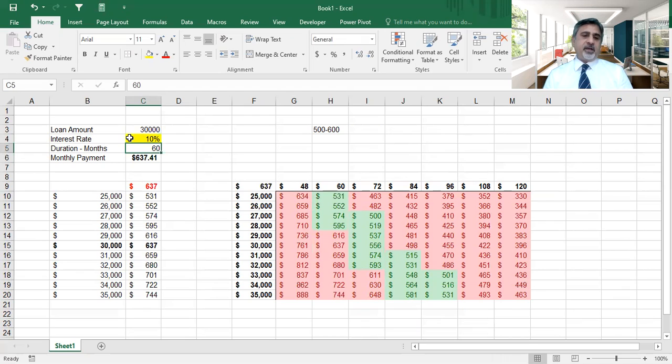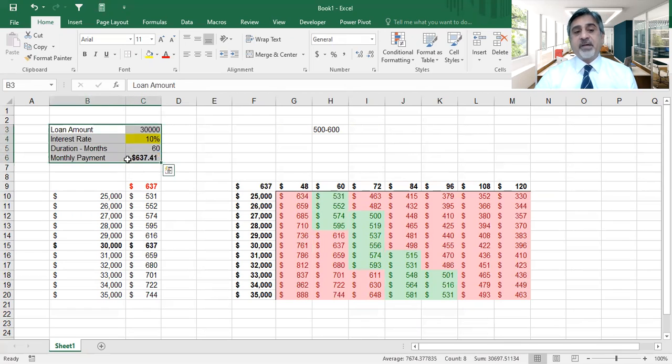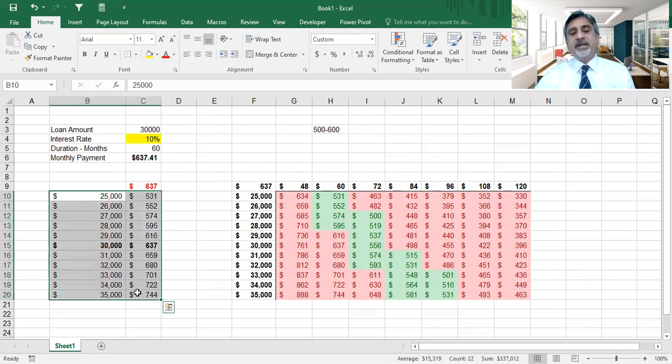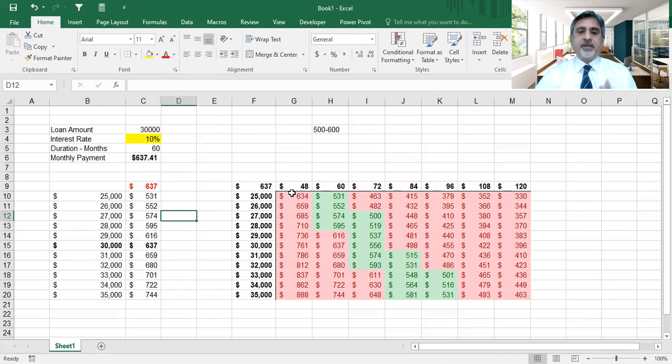So what we learned from here: the loan payment PMT function we learned. Then we went to our goal seek function. If we want to fix this amount to a certain number, then we said, okay, not only fixing the amount, I want to see all the options. We did our data table with a single variable, and then we did our data table with multiple variables. Not really very difficult, very quick, very fast, and very helpful. In fact, very helpful. So this is all with this short video, and I think that it would benefit you a lot.